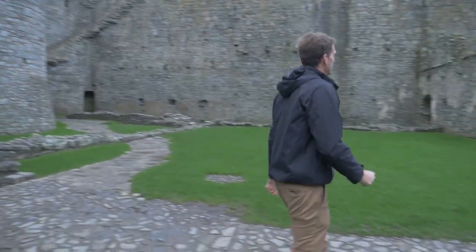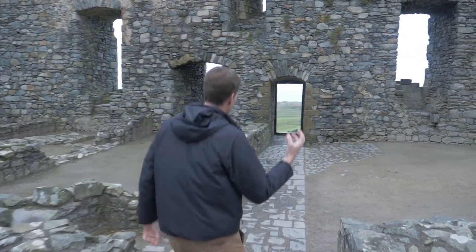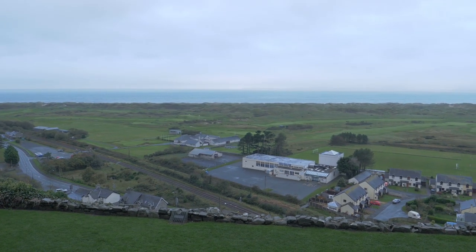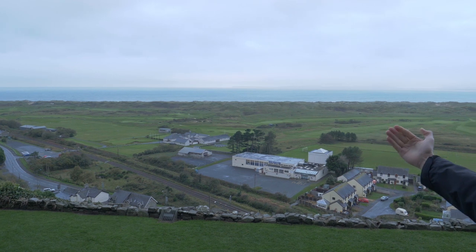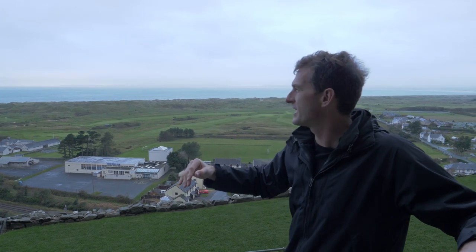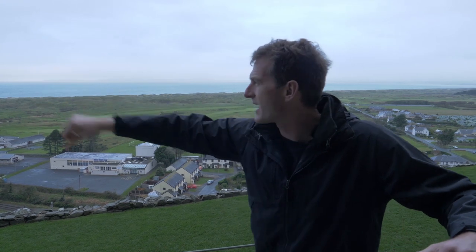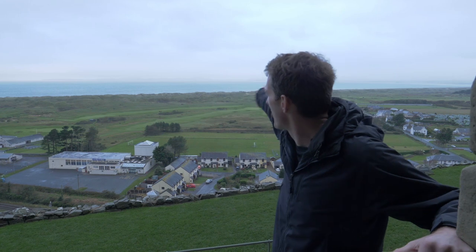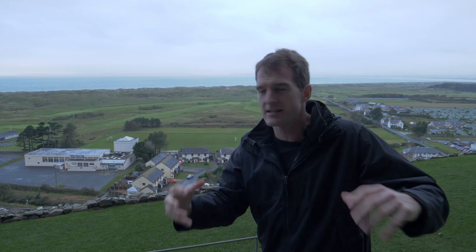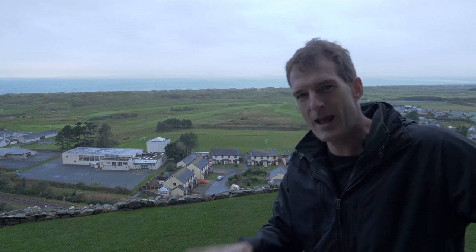Then you come round here and look out over the Irish Sea, and this was central to the castle because it was from the sea that this castle was going to be sustained during its great sieges. The sea used to come all the way to these buildings down here, so this fortress could be resupplied from the sea, effectively indefinitely — either from the Plantagenet lands in Ireland, from Cornwall and South Wales, or from Lancashire and Cheshire to the north. That strength, and its ability to be resupplied from the sea, made sure that it could survive some of the longest, most epic sieges in British history.